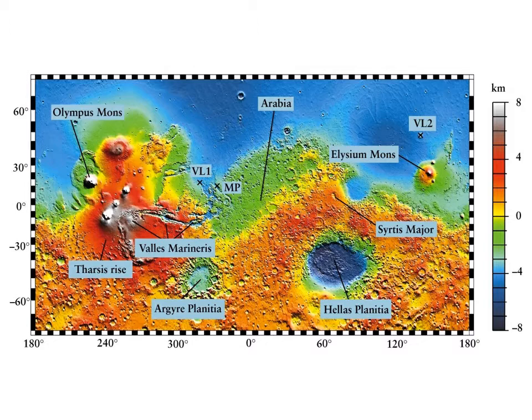The entire northern region of Mars up here is much lower elevation and very smooth — there's only a handful of craters there. The southern half of Mars, on the other hand, is much higher elevation with lots of craters. It's almost like we have two worlds sandwiched together right here.